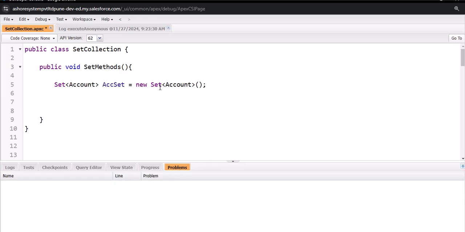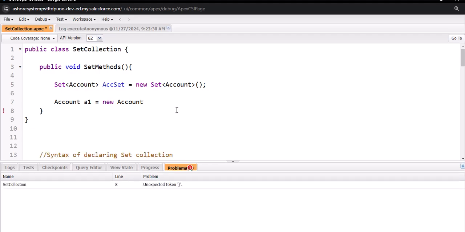Now let's create some accounts. For that, Account object a1, which is the variable name, then equal to operator, new keyword to create a new account, and then again the object name. So here we need to provide values. For that, open bracket, then Name equal to, now here I am adding TS Info Technologies, then comma.